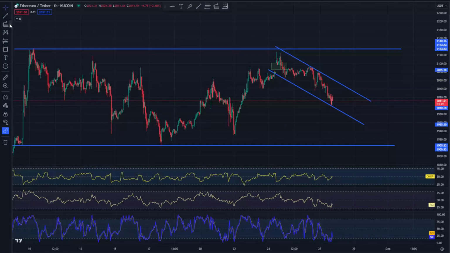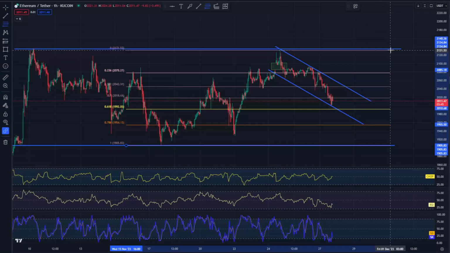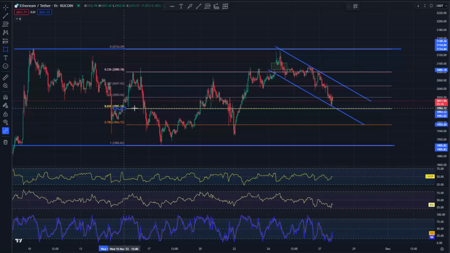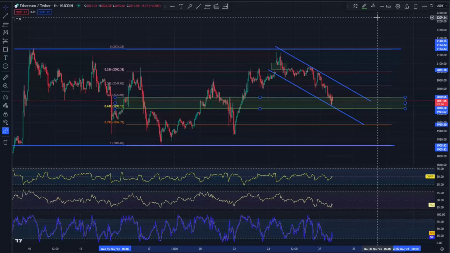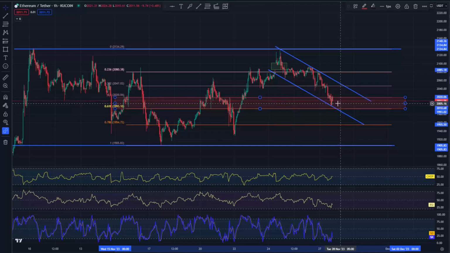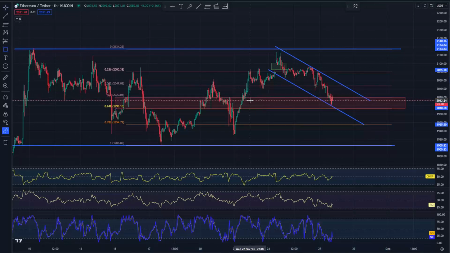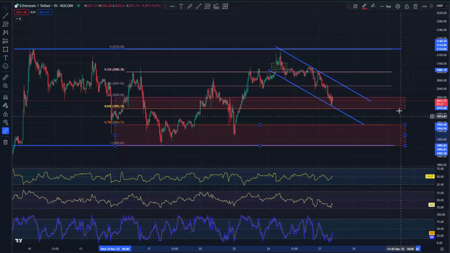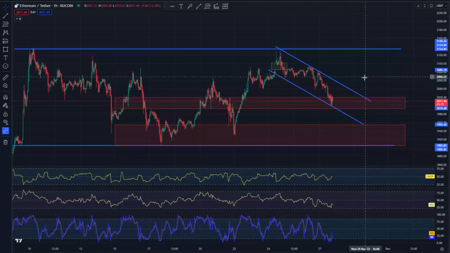Now let's move on to marking the support places. We will use the fib retracement tool to mark supports. Taking into account the last price low, we see that the price has returned to the first significant support zone from $2,020 to $1,993. However, if we fall below, we can see a drop to the area of the strong support zone from $1,955 to $1,905.